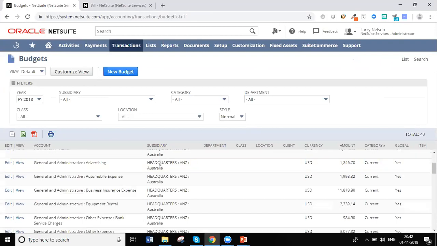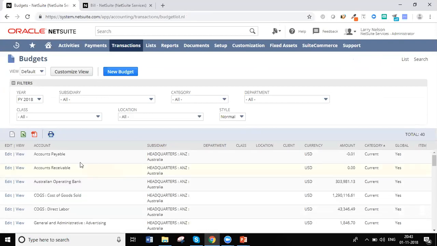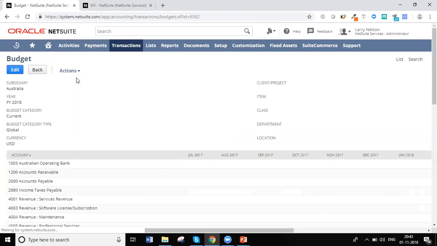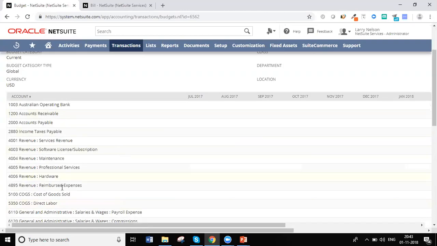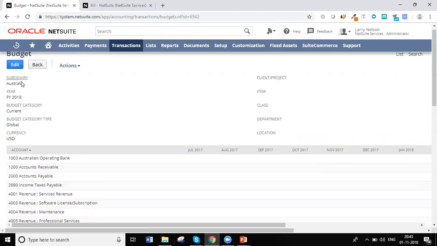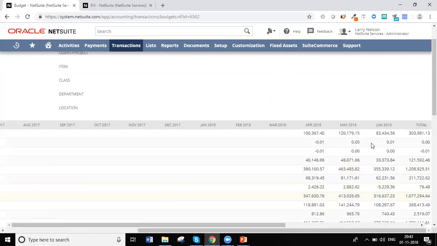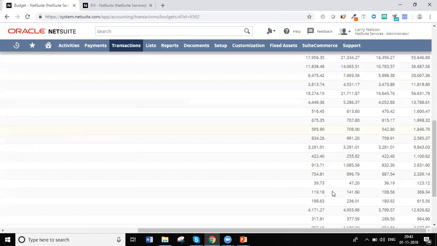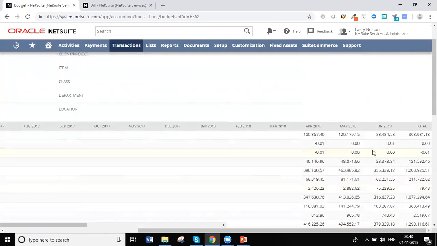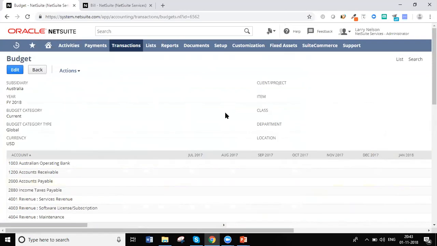Let me open one budget for you which is created. So this is an example of a budget which is created, and you see here you have all the accounts in here. You have defined which subsidiary this budget belongs to, what is the budget category type, and then you put in the budgeted values. So for each account I can define my budget per month, and this is at the account level. And I can have multiple revisions of this. So I can say one current budget, one budget for 2018 Jan, one budget for 2018 November, one for December. I can define all of this.